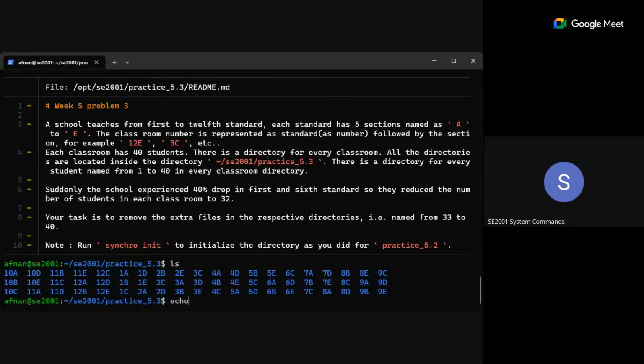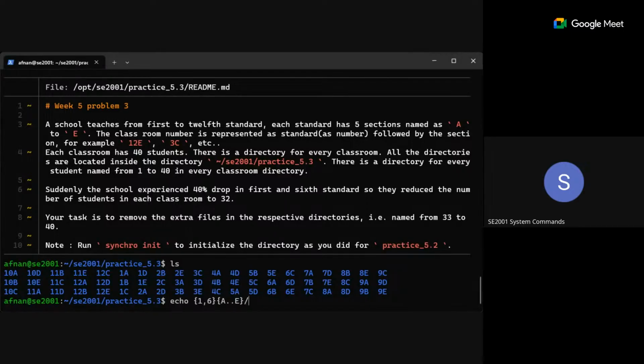In fact, let us do echo again just to see. Okay, so I'm going through first and sixth, it says, no? So 1, 6. I go to the first standard and sixth standard, inside of which there are 5 sections. And since they are saying standard, we have to do it for every section. So therefore, I'm going inside every section in 1 and 6: 1A, 1B, 1C, 1D, and 1E, 6A, 6B, 6C, 6D, and 6E. That is how it is going to be.